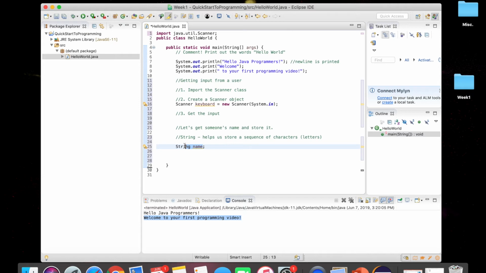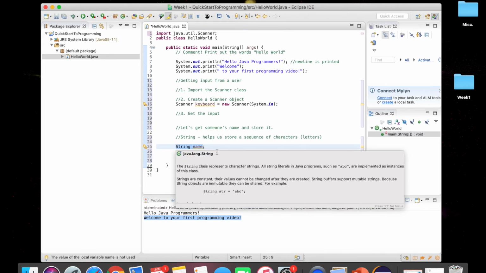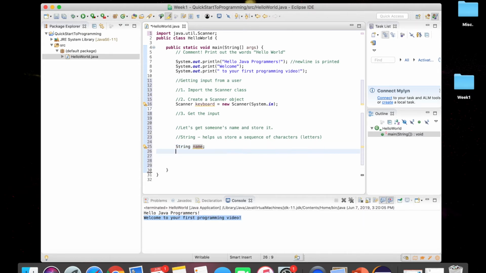Now, instead of just saying, hey, I want to store a name, the next thing I can do is say, I want that name to have a value. So I'm going to say that name has the value, so equals, and then I could say something like Dr. Agar. Now, do note that it does have to be in quotations. If I left these out, it would have a red line underneath it and not work. So what this is going to do is create a string named name, and then in that location in my computer, name is going to store all of these letters in this sequence, including the period, including the space, including capitalization.